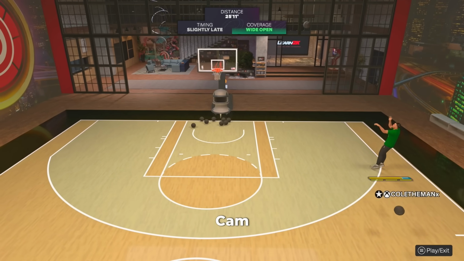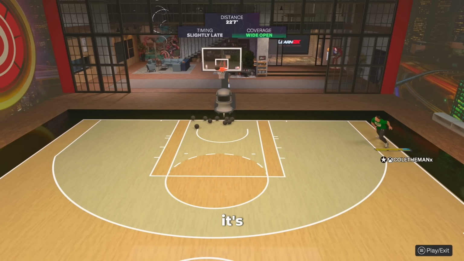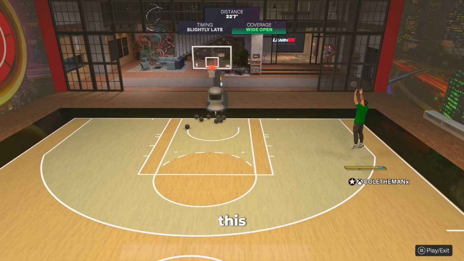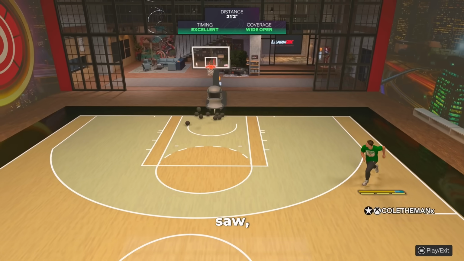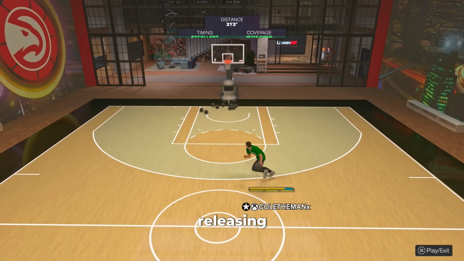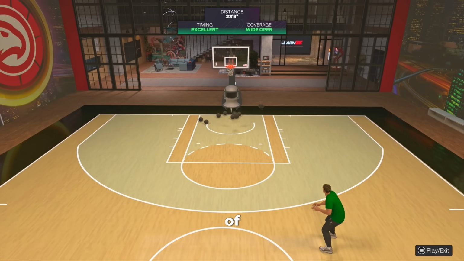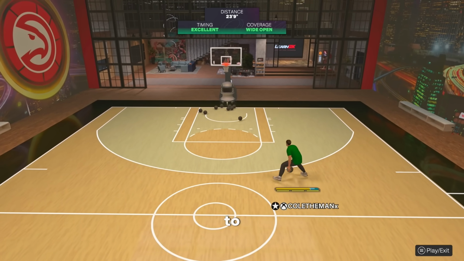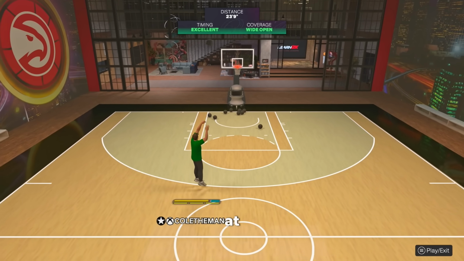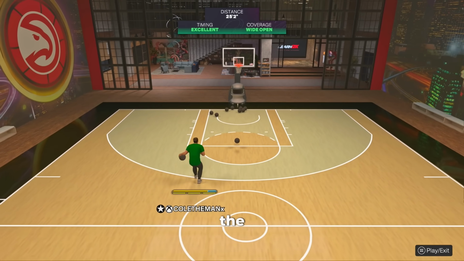But this Cam Thomas base is so nice. It's super quick, and it's also very easy to time. Now, for this one, I went 4 out of 4 speed like you guys saw, and I also went with the visual cue at push. So you're going to be releasing the ball when the player is literally at the peak of the jump shot, okay? Now, what I like to do is look for when the ball is literally at the top of the player's head, and that's when I like to release the ball, or release the button, I should say.